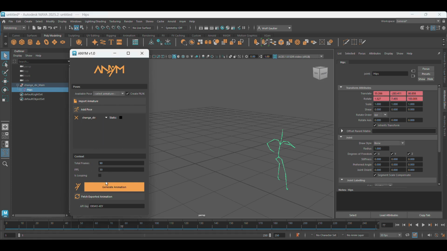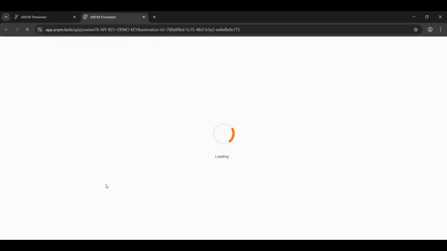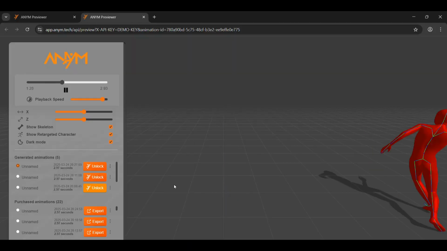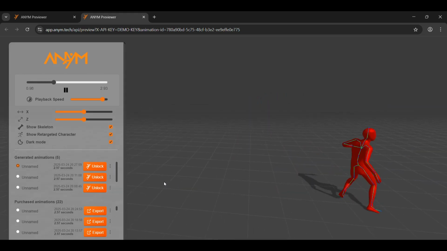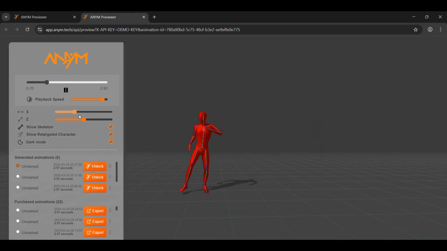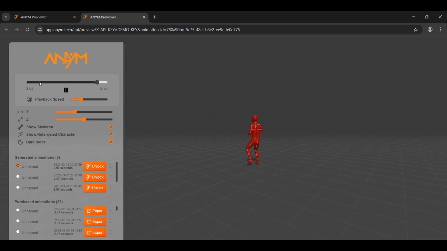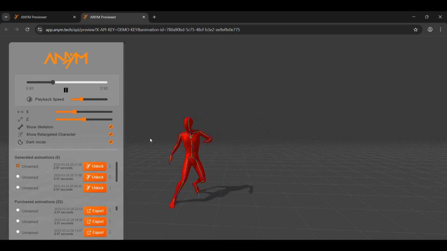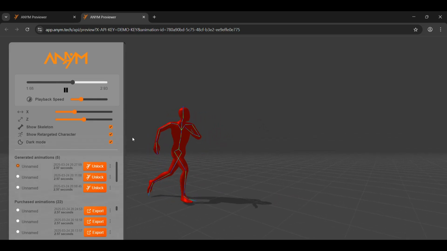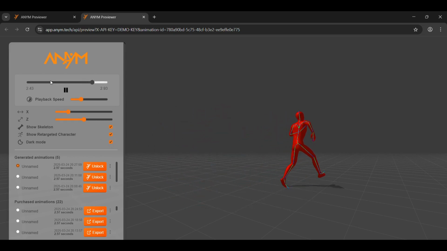So just like before, we're going to select our pose here, we're going to have Maya extract our keyframes, and there we have a more characteristic version of the running and changing direction animation that we had before. As you can see, in this changing direction part of the animation, we now have a more distinct version of what we were looking for. We have a more distinct changing of direction, it's more instantaneous, while still physically plausible and in line with the rest of the motion that we are asking the model to interpolate. Feet contacts again are as we expect them, but we have a more direct, more aggressive shift in velocity overall.